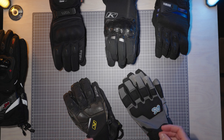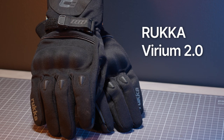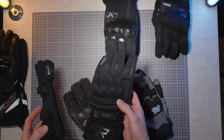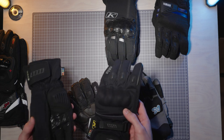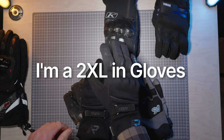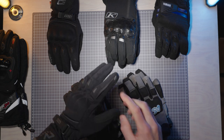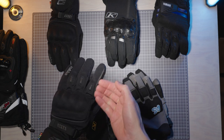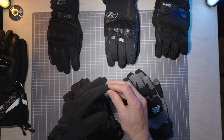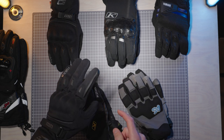The first glove I want to talk about is the Rycka Virium 2.0. That is a Gore-Tex glove that I'm really impressed with and really happy with. I had a previous version as well and I've ridden with this for many years — it fits my hands really well. There's just one small minus: the plastic piece you use to wipe your shield when it rains is sewn in a pretty awkward way, so you kind of feel it in your finger.